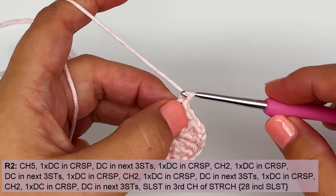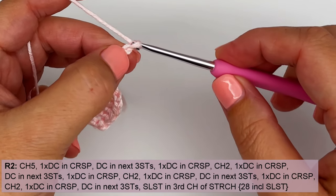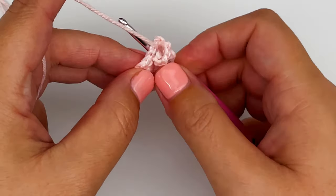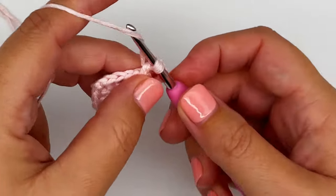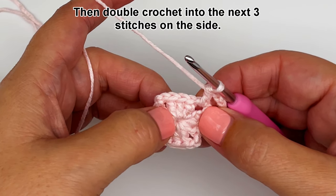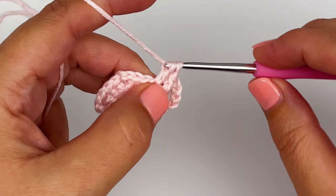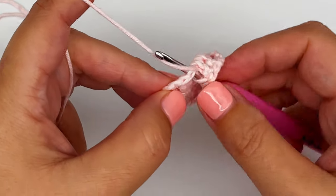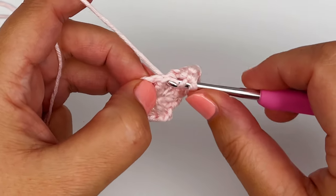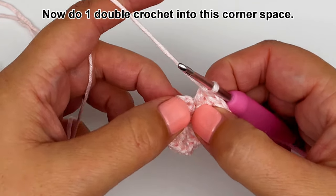Start by chaining 5. And do 1 double crochet into the corner space. And that's your first corner created. Then double crochet into the next 3 stitches on the side. Now do 1 double crochet into this corner space.